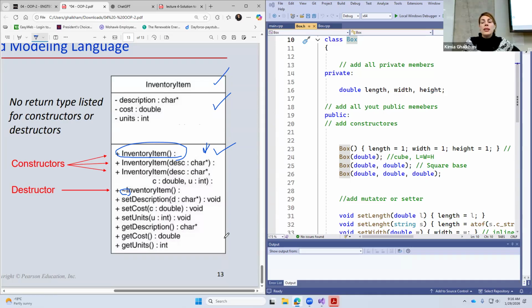Do I have a mutator in here? Which one is the mutator? Yes, all these sets, all these three sets are mutators, or setters. Do I have an accessor in here? Yes. All of these getters are my accessors.